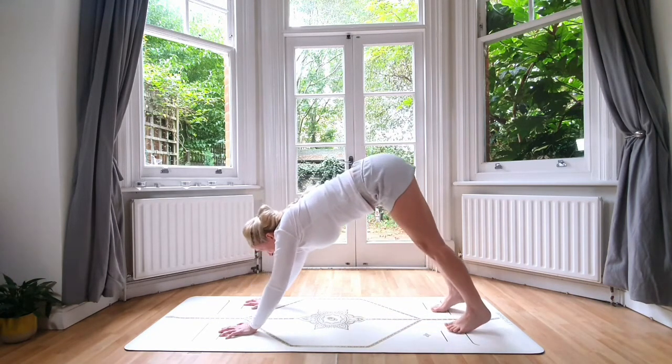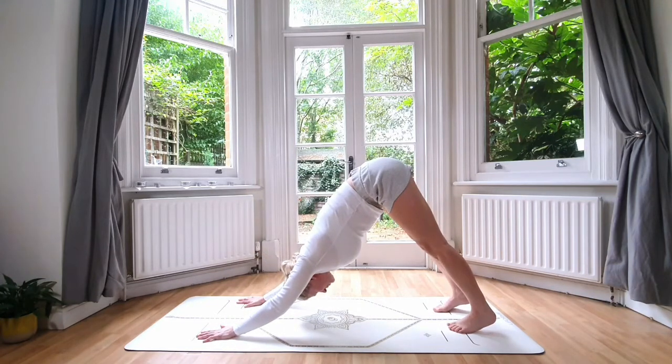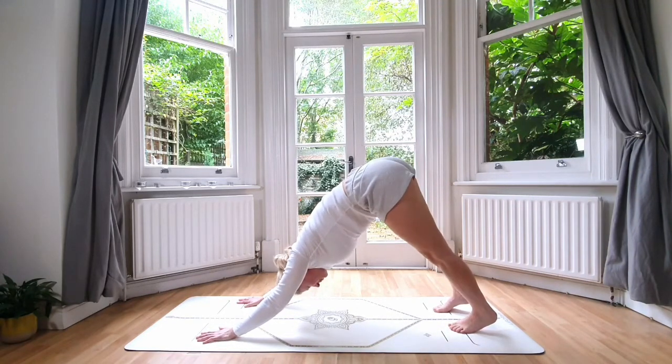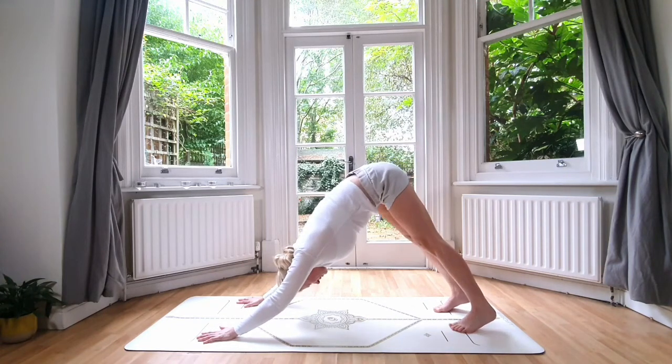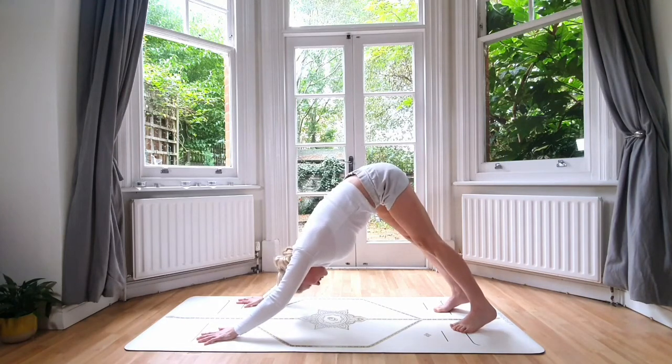And then with an exhale, first downward dog, send the hips back. Now wherever you are this morning, let's start shifting our hips towards the left and right. I know our hamstrings can be quite tight first thing in the morning, so we're not going to use them too much, yet we're still going to warm it up.